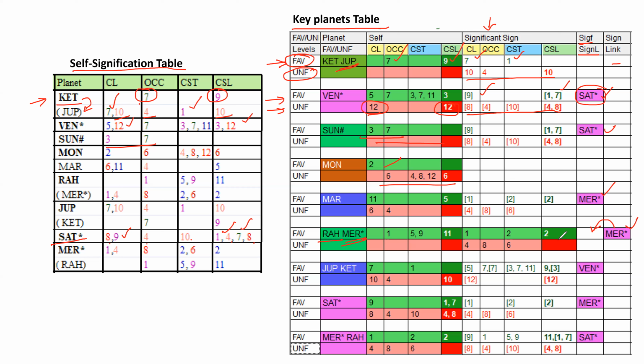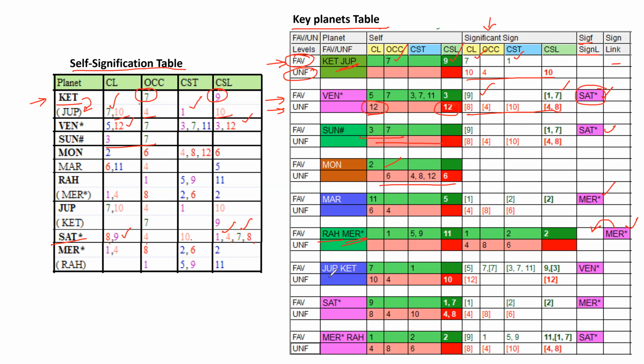If it is getting the color, it means it has got some additional input, so the impact will be a little bit more. To differentiate this sign link and the without sign link, this color has been given. But the impact is going to be a little different. Otherwise, Rahu and Ketu will have Jupiter's impact, and Rahu will have the impact of Mercury. But here, Mercury's impact will be more than what Ketu is going to get from Jupiter. I think we're able to understand.